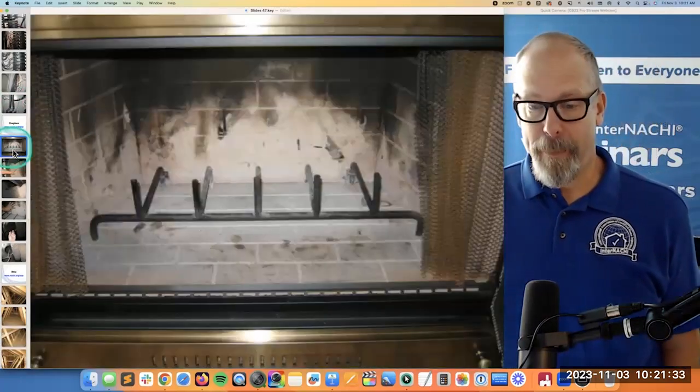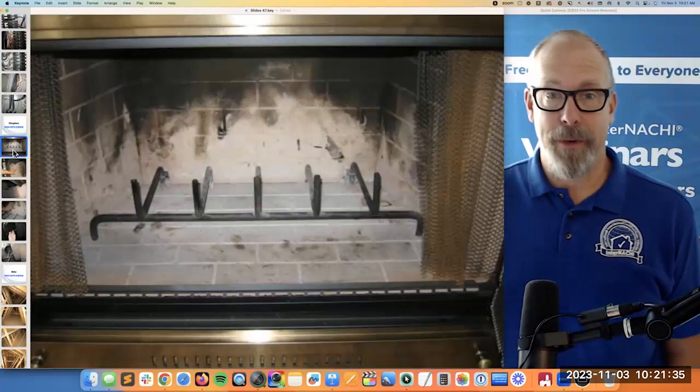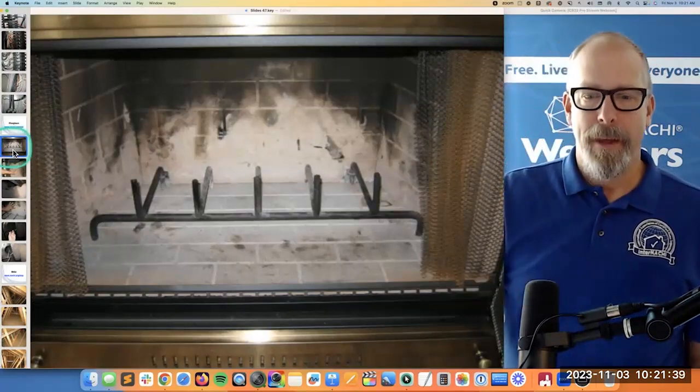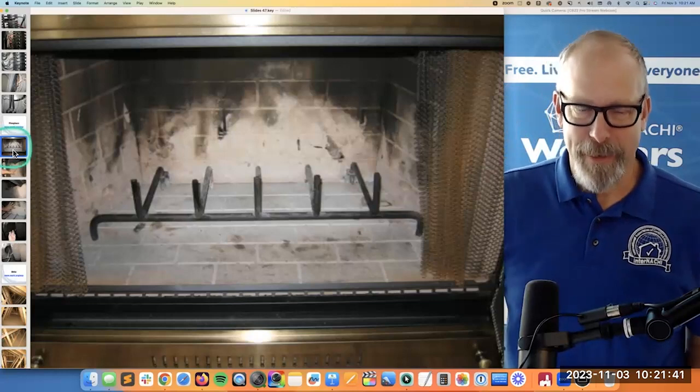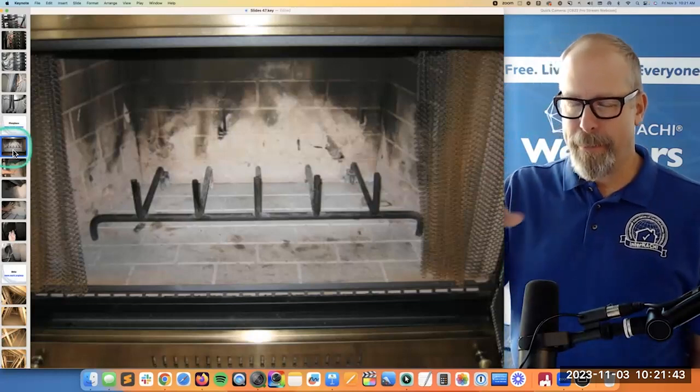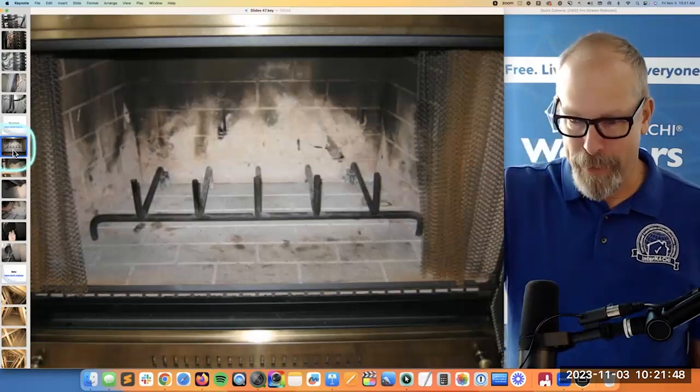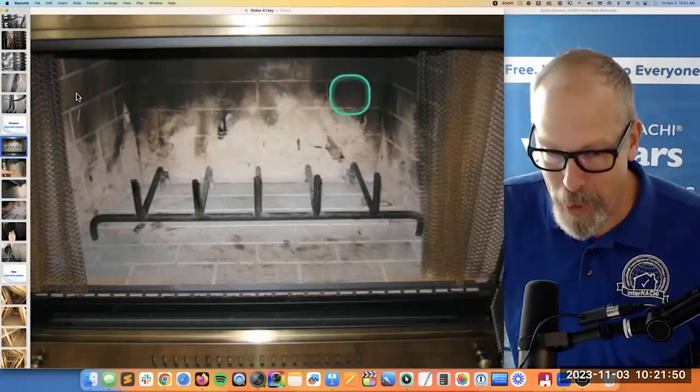Fireplace. We have a fireplace. It's not a masonry fireplace, right? And we've got that water problem. Now that's in my head. And so when I was in the basement and did the systems downstairs and I'm trying to get upstairs, on my way up, I'm going to hit the fireplace because I want to see if there's a ton of water inside here.